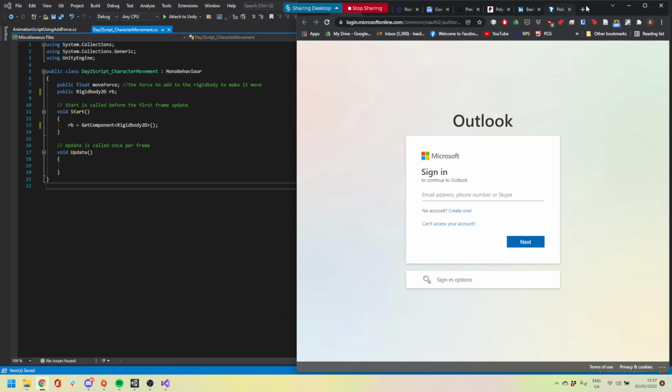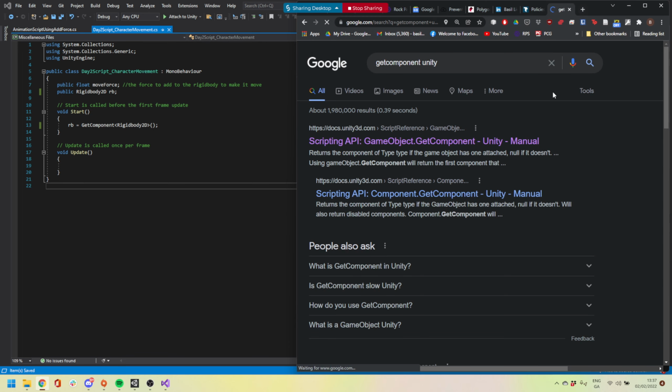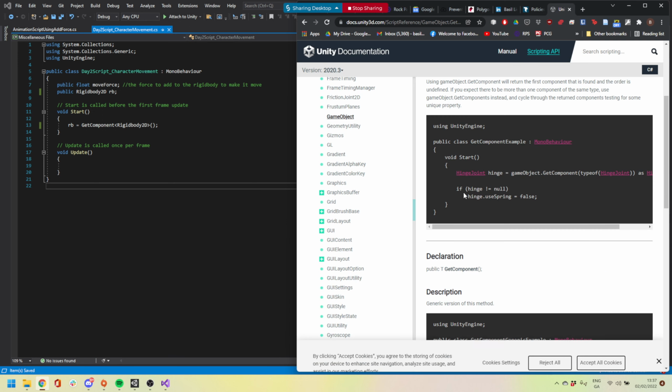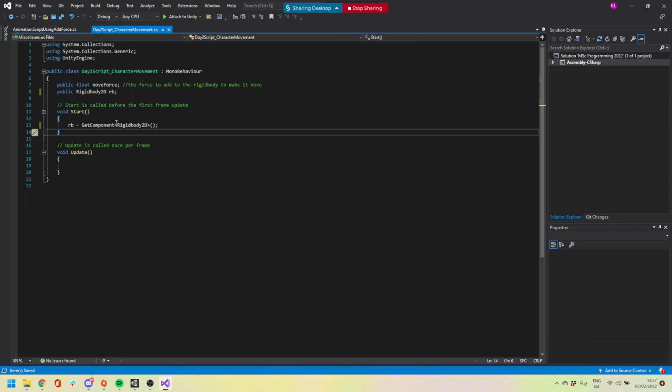If I go to Unity, I can look for get component Unity, and it tells me how it works, right? So I get components of what type, and inside the triangle brackets, that's what type. So I'm looking for a get component of the type rigid body 2D. I don't care what it's called. In here, I would define a name if I was looking for a name, but in this case, I don't care. So I just leave that empty.